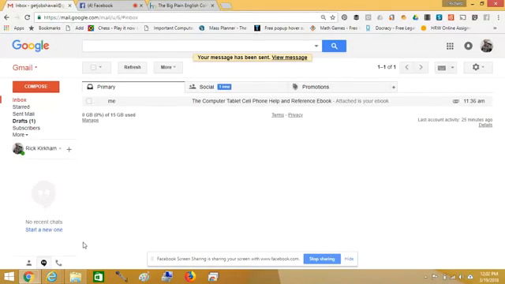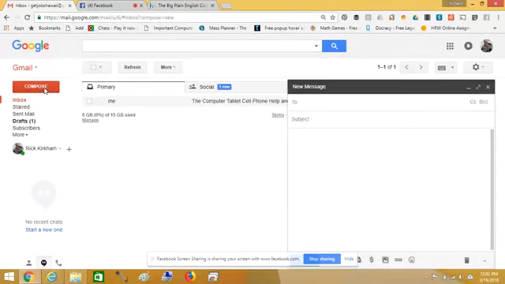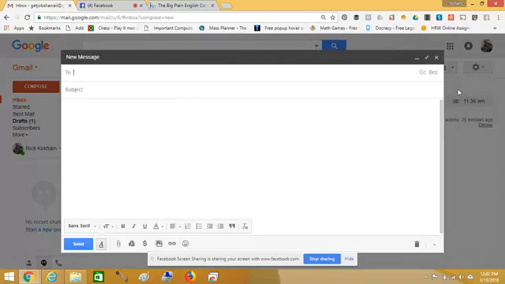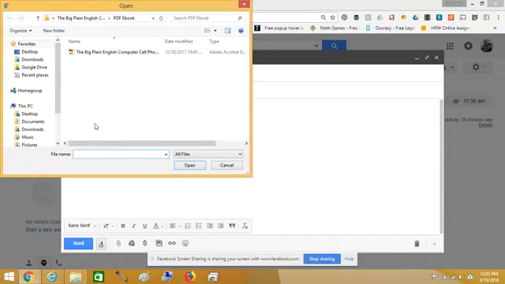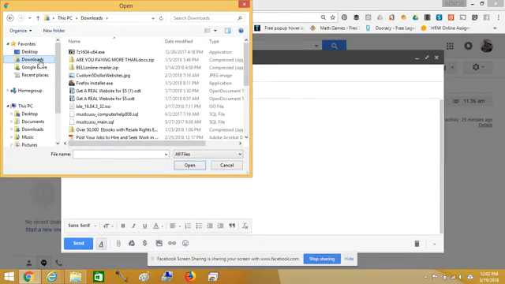Now, it might not be in that location. Usually, if you're going to attach a file, you have to look for the attachment. So let's click on this again, and you'll usually find stuff under downloads. It's a mess in here, but I'll go ahead and click on that for you so you can see all of my downloads.